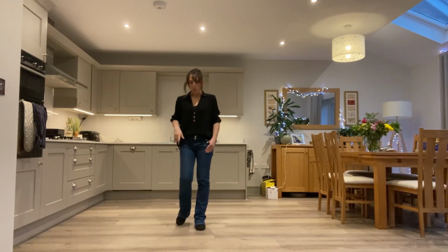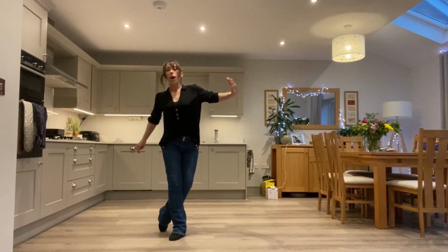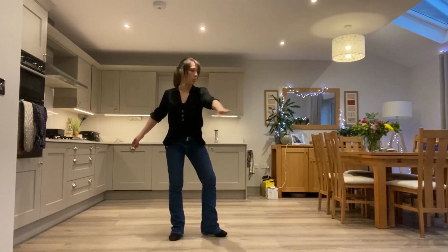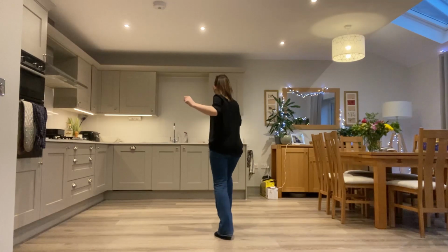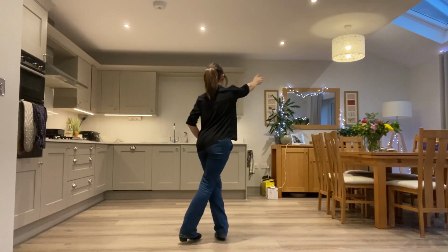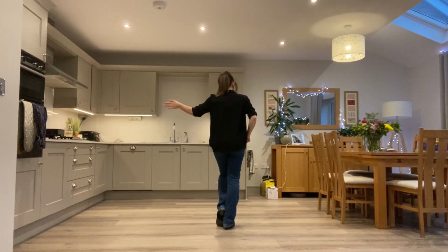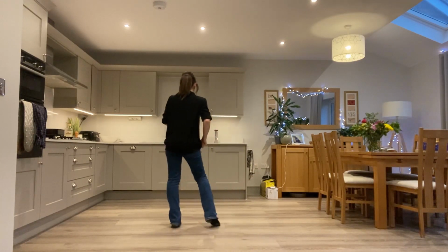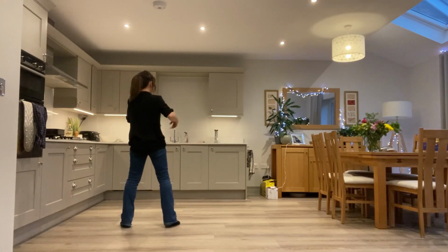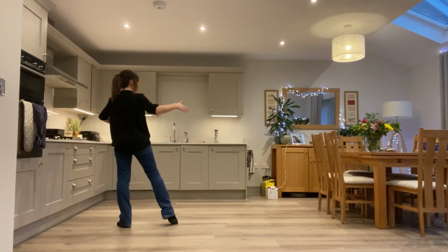So again, I'll just do this wall so you can see what's going on. We had our left tap behind. Half sweep over our left shoulder, stepping the left down, sweeping the right, sweep on one, press on two, recover, sweep three, sailor to the diagonal, sailor, side, touch, chassis to the left, left, right, left. The last step of the chassis, we're going to torque our body slightly left because we're going to turn to the right.